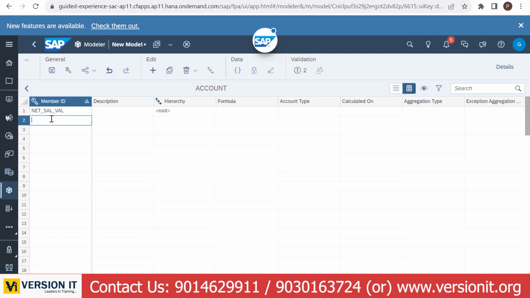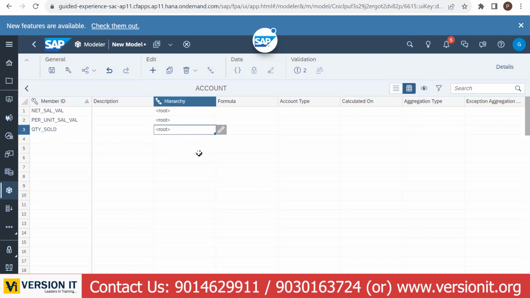For example, I am creating per unit sale value, and what is the quantity sold.